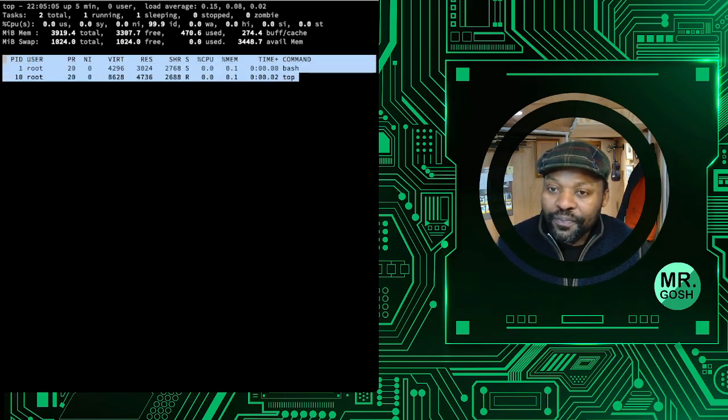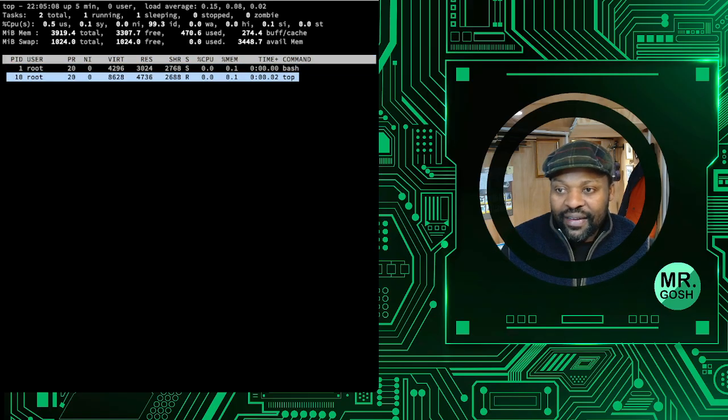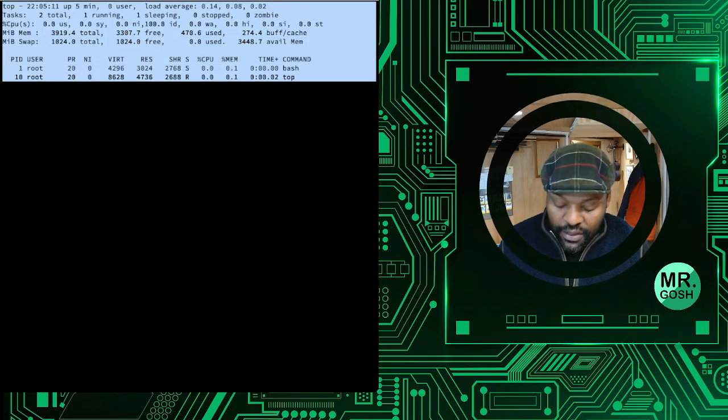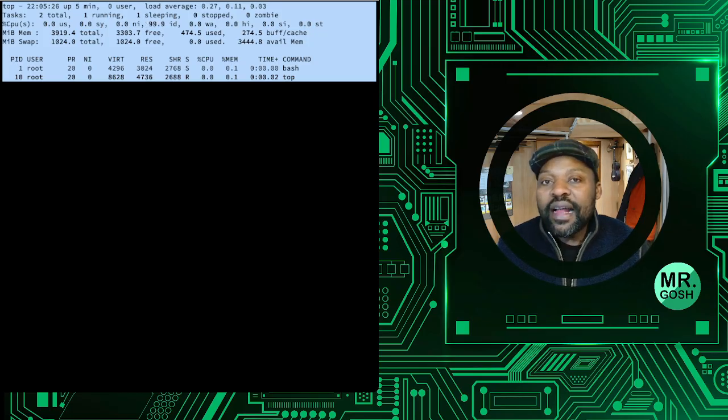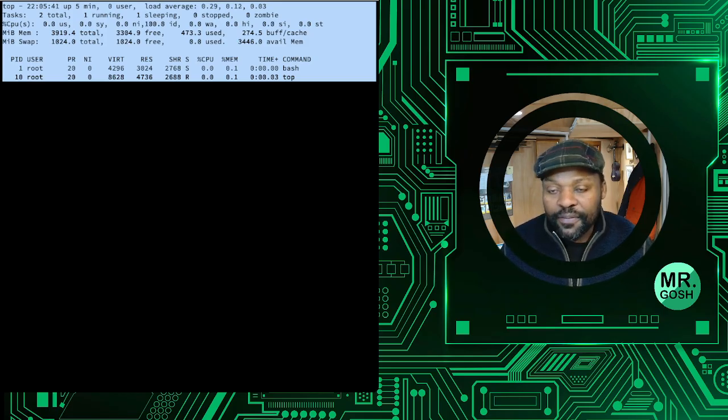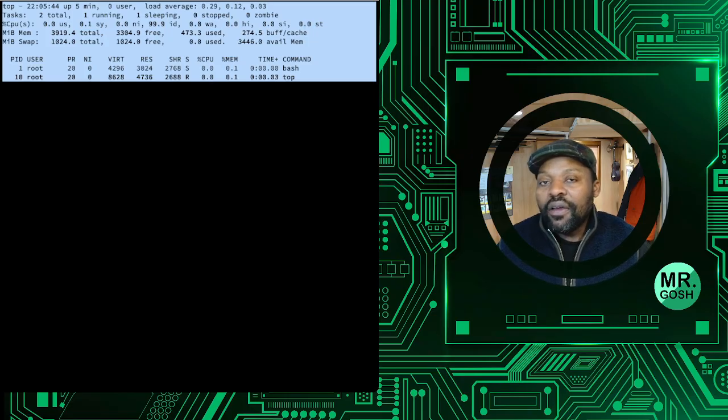And top being this very tool that's displaying this. So you see how lightweight that container is. It's only running the things that we want it to, which is very good for efficiency and reducing overhead. On a standard virtual machine, there will be lots and lots of processes running on the machine that are essential to the upkeep of the machine that you cannot terminate, and they're also in some cases resource intensive. So that's also something we need to think about, as well as the security side of the virtual machines.